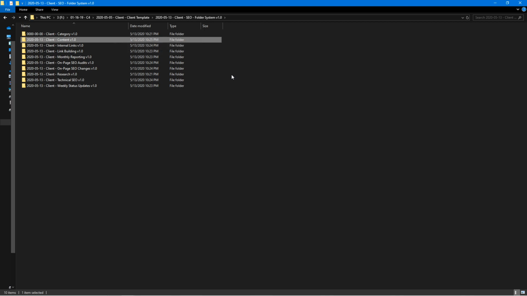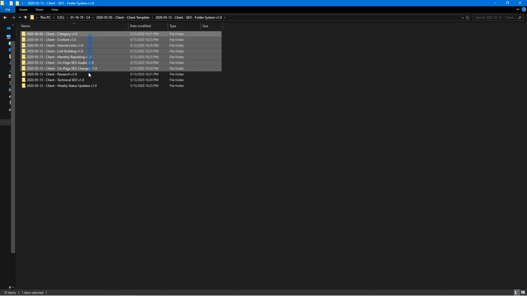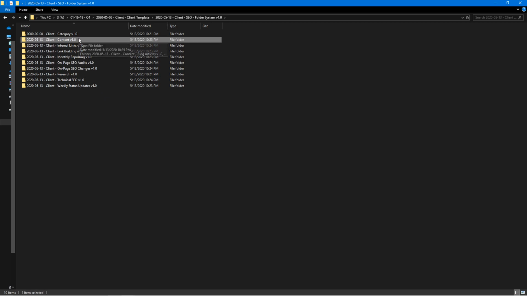Aside from that, I'm trying to think if there's anything else that you guys need to know about this system. I think that's pretty much it. I wrote down quite a few things here that we roll into our consulting clients' retainers. This is kind of like a done-for-you service, where we include content creation or content creation strategy, internal links, where we fix and optimize the client's internal link structure from their blogs to their PLP pages or blog to blog pages. We do the whole thing.